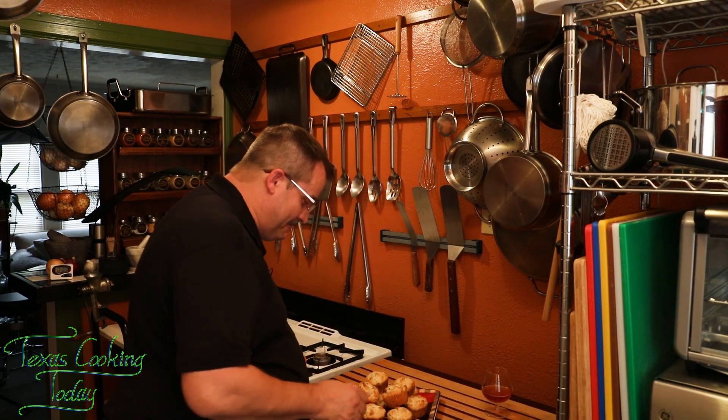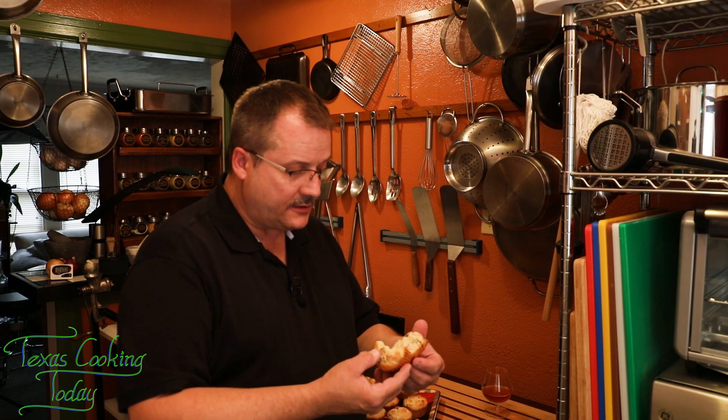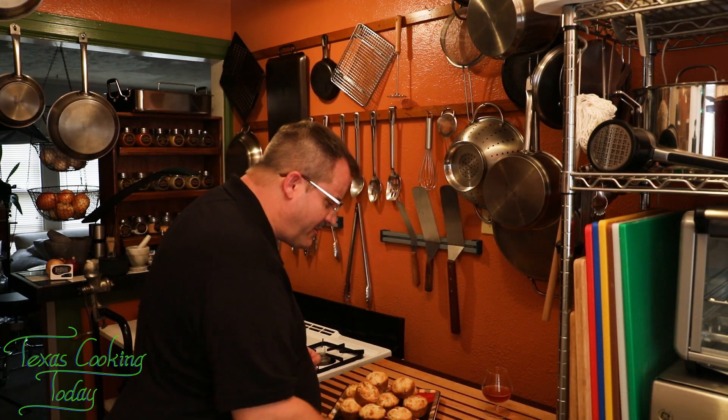By the way, the Cointreau — it's a good flavor, I like it like that. How did those muffins come out? They're looking good on the inside and tasting good on the inside too. Just a little hint of the orange, and it did make those cranberries just slightly more tender. A great way to do it — I like that and I think I'll be doing it again.